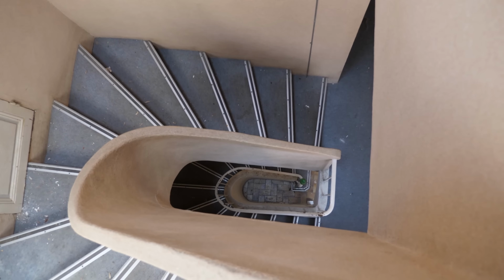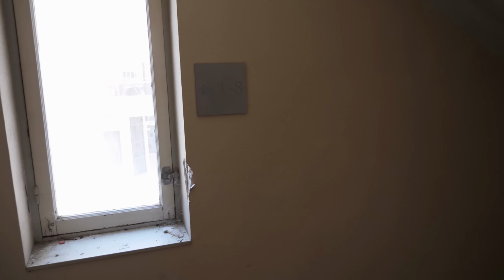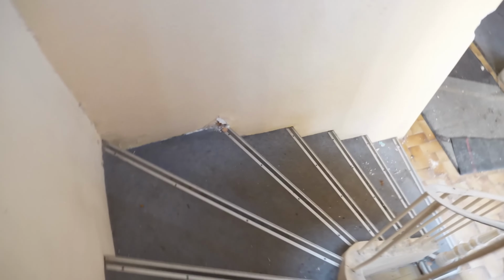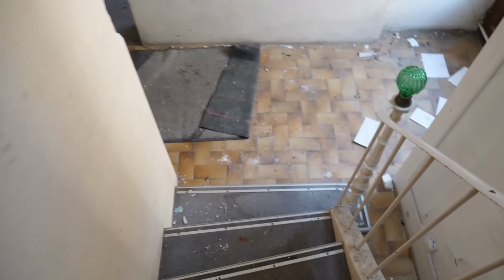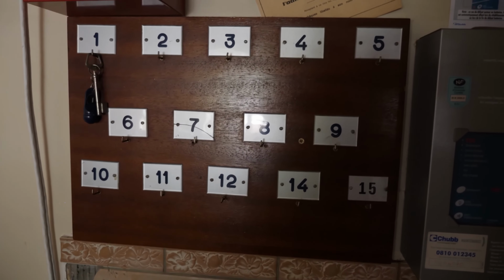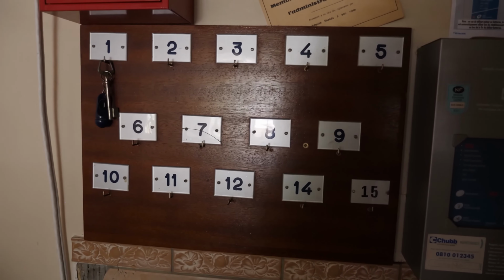This could be nice. I'll quickly show you the map. I'm not a big fan of stairwells. It's nice, but we need to find the way to the next part since we've only done half so far. Because you see, it says 1 to 8. That's the sign, and upstairs it was number 7. So, in my opinion, we missed something. There must be 7 rooms still wandering around somewhere. We'll go check if we can find a map, because we really need one. 15 rooms were marked here, and for us, it was at 8, so we're missing some.